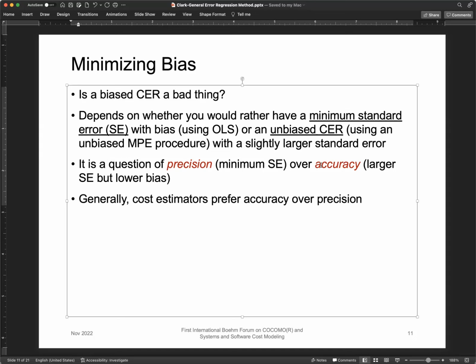You can go to zero bias, but your standard error will probably be greater than if you went the precision route, just reduced the error, and had a bias. Generally, cost estimators prefer accuracy, the no bias option, over precision, the lowest possible error.